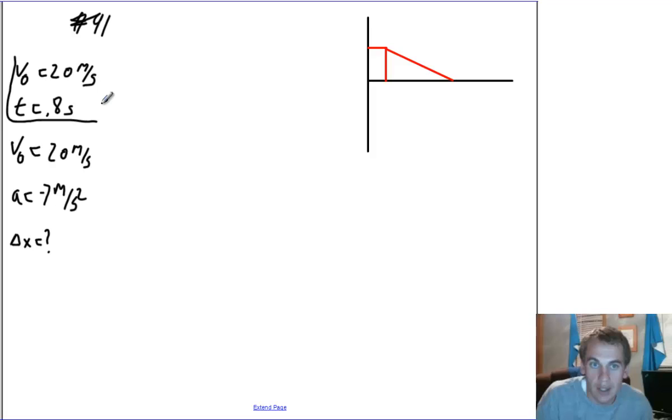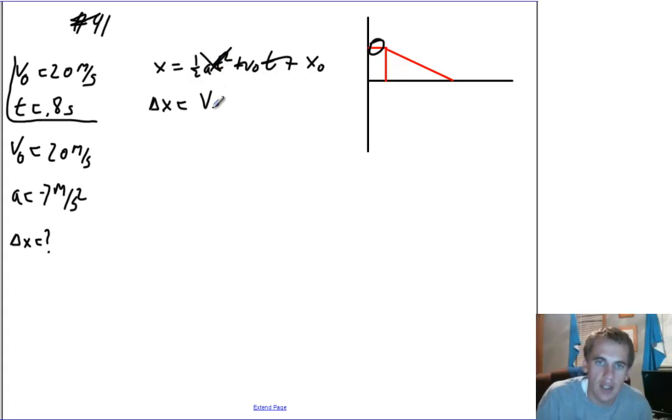So we're going to say during this time interval, this is pretty easy. This is the second kinematic equation, x equals 1/2 a t squared plus v naught t plus x naught. Okay? Except really I'm just looking for a change in position, so I subtract that x naught over. So I get x minus x naught, which is delta x, equals 1/2 a t squared plus v naught t, except for the first part of this, there is no acceleration, so this term drops out. So this is just v naught t. Okay? So change in position equals initial velocity times time when there is no acceleration.